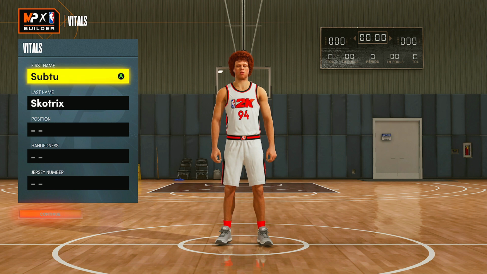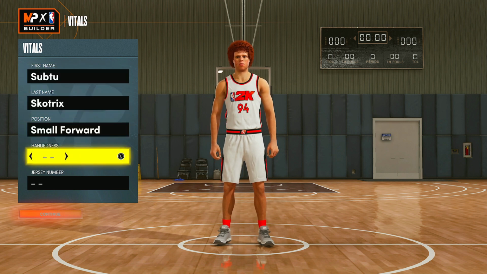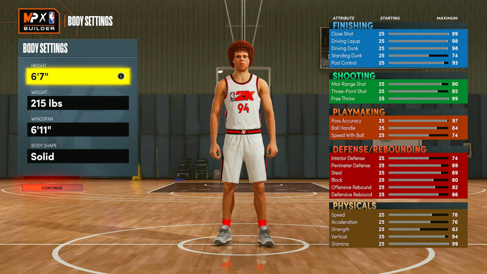Alright, so first things first, on this screen, the only thing that's important is you want your position to be a small forward. The hand, jersey number, name, none of that really matters too much. You just have to make sure your position is small forward. Then you can go ahead and click continue.